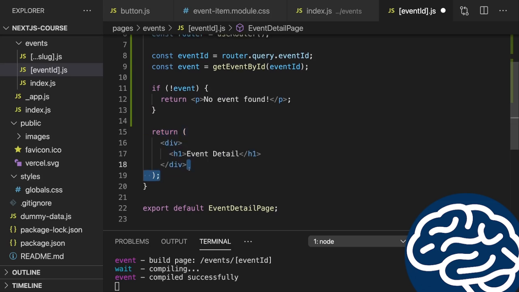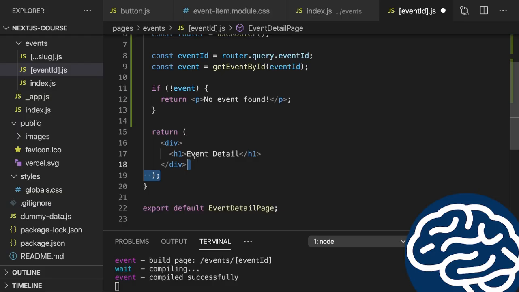And for this, of course, it's totally up to you how you want that page to look like. I prepared a couple of components which we can use for outputting that event detailed data. Now these are regular React components, and I don't want to bore you with writing them, therefore you find them attached.